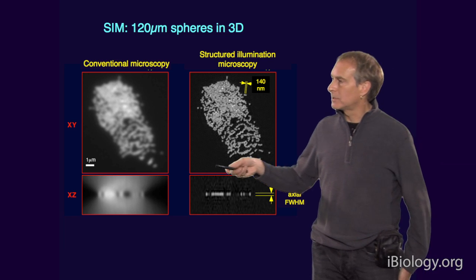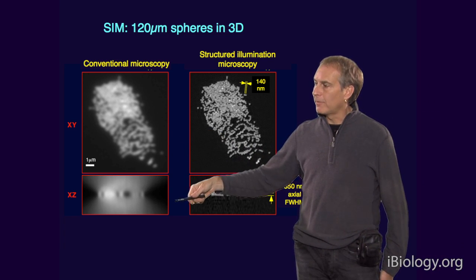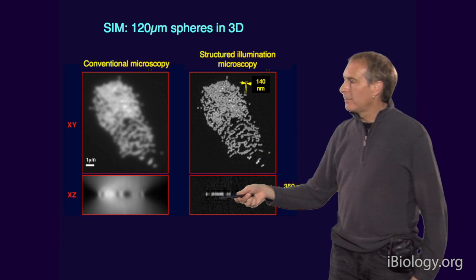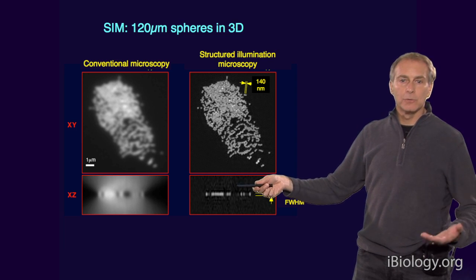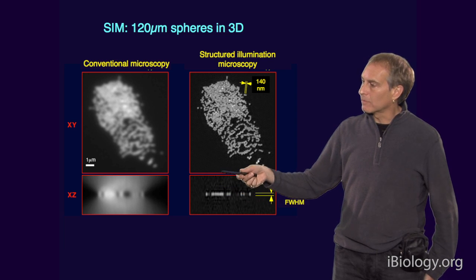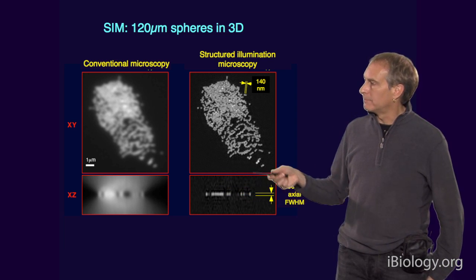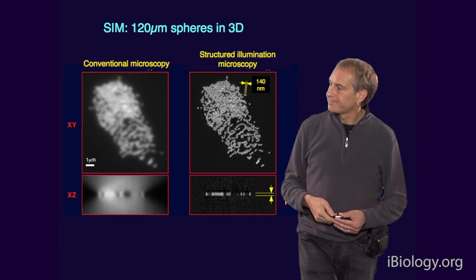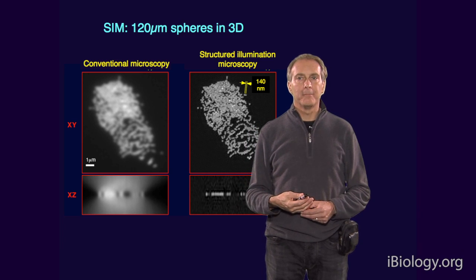Similarly, in 3 dimensions, this is just with fluorescent spheres. You can see instead of having the normal, horrible, out-of-focus blur in the Z direction that you would normally have, that tightens up quite dramatically without having to do computer processing in terms of deconvolution, but just because we now observe much more information in the Z direction, and we see superb XY spatial resolution.